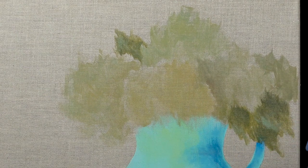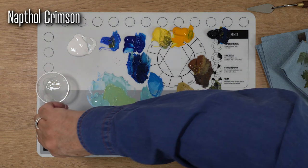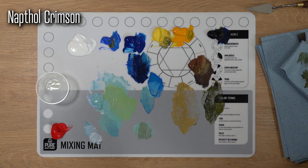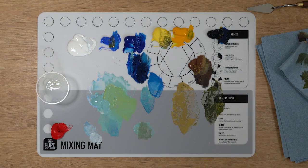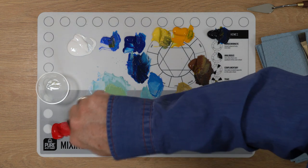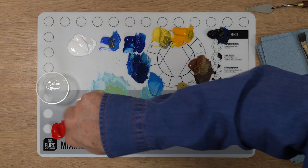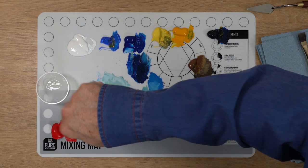And while we are establishing forms, I'm going to put some Naphthol Crimson on my palette. And I'm going to begin to establish this drape of fabric that is laying on our tabletop. So I'm going to wipe my large 1-inch flat brush thoroughly on my shop towel, and then pick up the Naphthol Crimson on my brush. And I'm just going to block in the swath of red fabric.